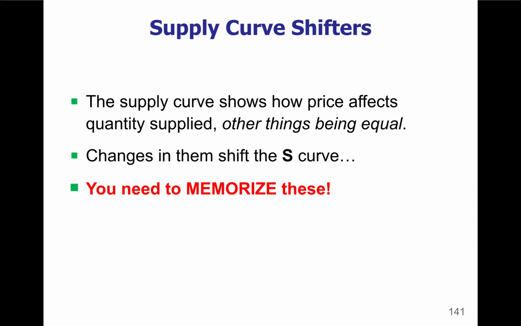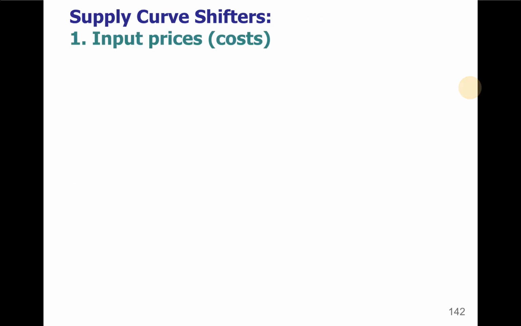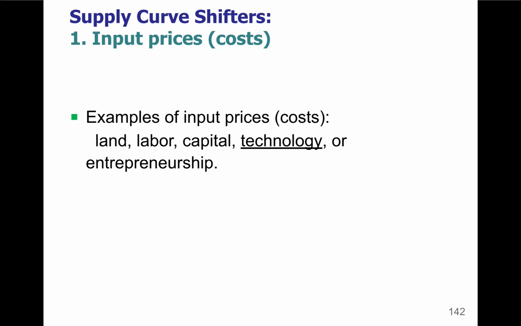The things that affect supply are typically things that go into producing the product. So the first one is what we call input prices. These are also called costs, right? Because cost is the thing that it takes to make the product. You sell it at a price which brings in revenue. The difference is the profit. So if your inputs change, that's going to change the cost it took to produce the product.